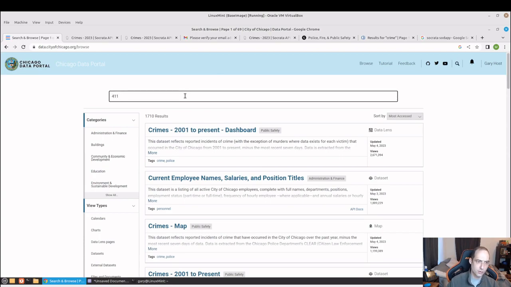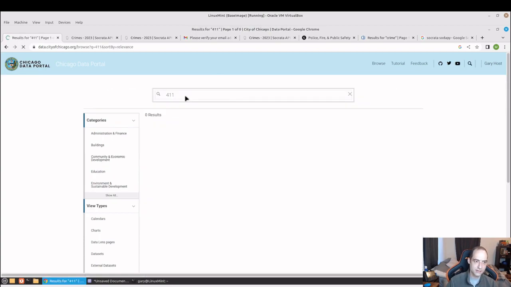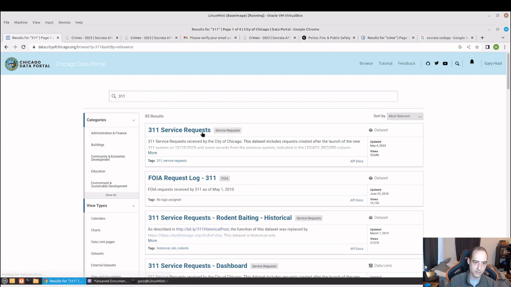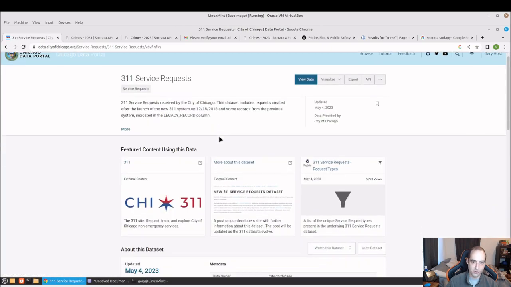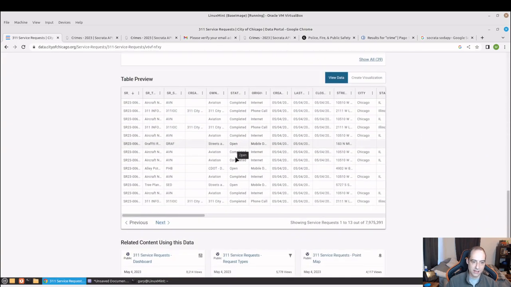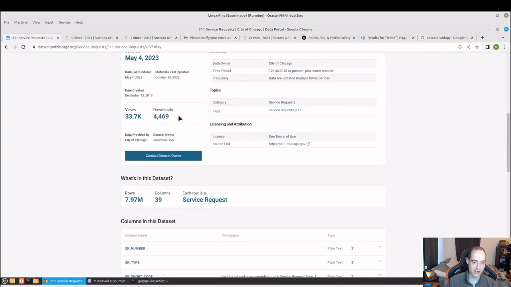I think 411 is not emergency. 311. There we go. So 311 is non-emergency requests. So if you're reporting rats or noise disturbance, that kind of thing. So that might be a good data set. But again, you would follow this same pattern.